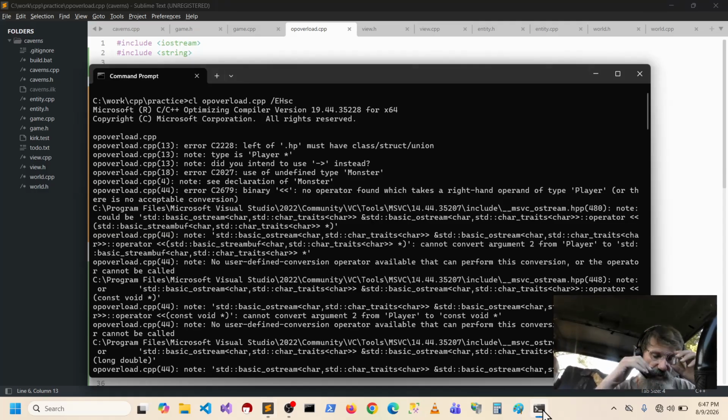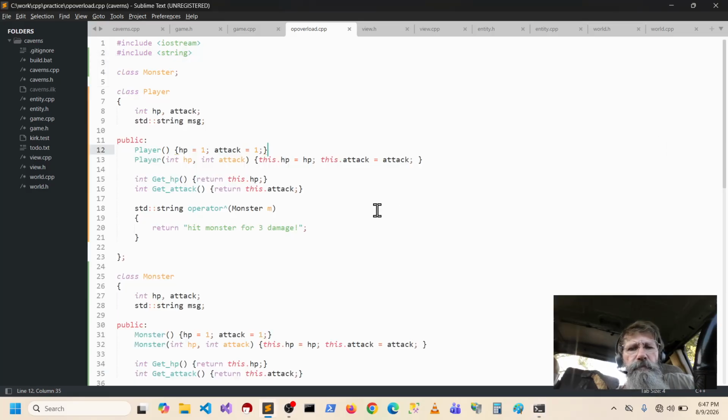I just love when these little 10-minute videos turn into an hour. Okay, let me see this. Okay, so type is player pointer on 13. Oh, I see, yeah, because this is a pointer to the object.